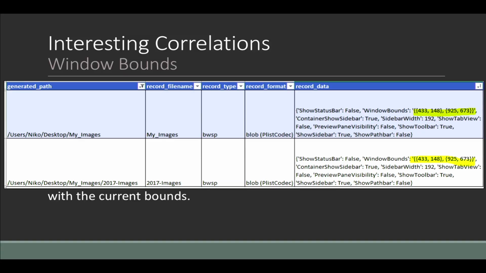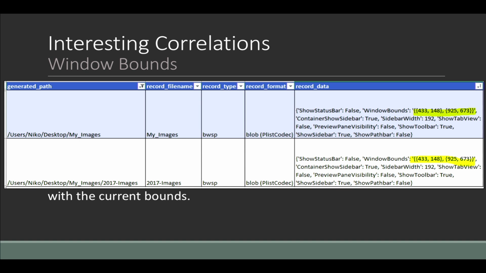So these are 2 folders that have the exact same, this is what the parsed report looks like. There's some additional fields in there, like the timestamps of the source DSStore file itself, and the permissions of the DSStore file, and the name, the location of the DSStore file. So the generated path, that's not stored in the DSStore file, right? So what my tool does is it takes the location of the DSStore file, puts it in the generated path, that appends the record that was parsed from the DSStore, and then we get the full path for the record.